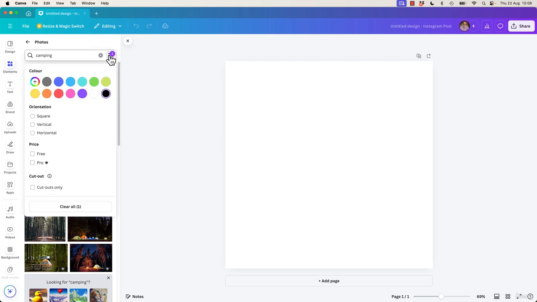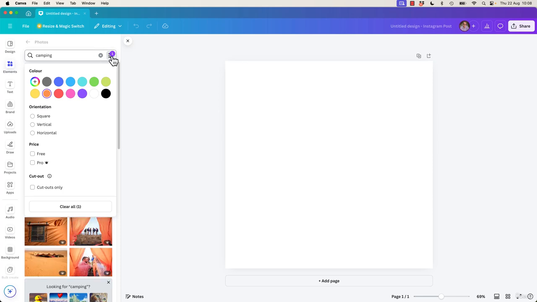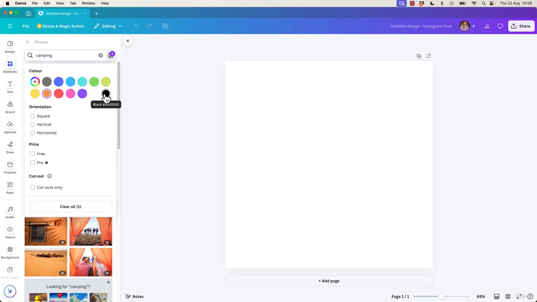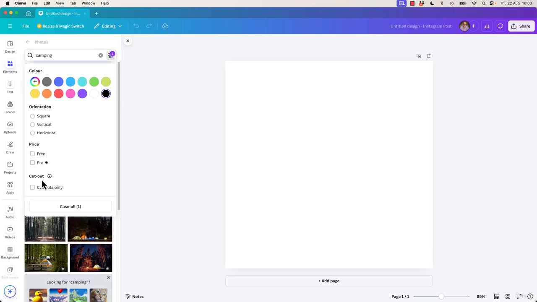But let's say that I'm doing camping and my brand could really use to match other things on the page, kind of an orange one. Okay, so I can close that down again and look at that. It cuts camping down to orange flavored tints. Okay, so that's useful. I use the dark one quite often. You can see through here, okay, square, vertical, horizontal, depending on the format. Ours is square, but we can cut it to a square, so I'm not too worried about that.